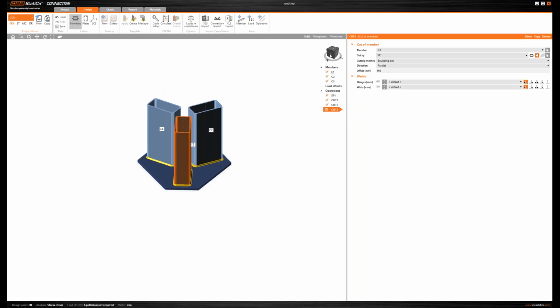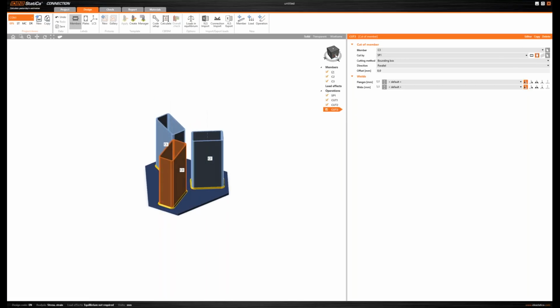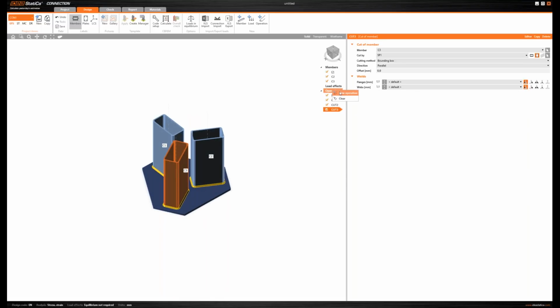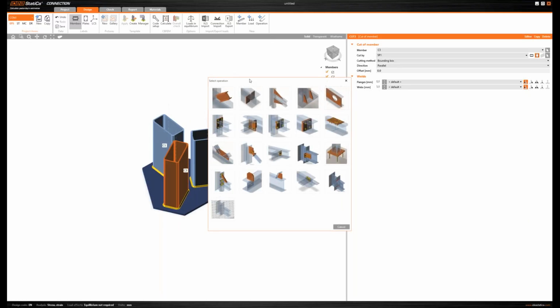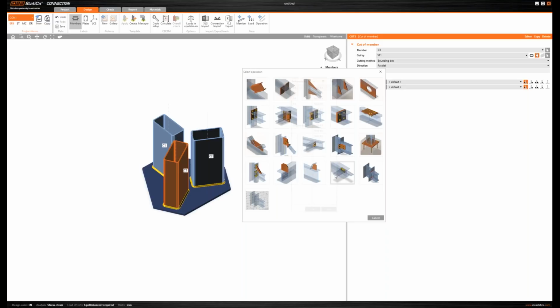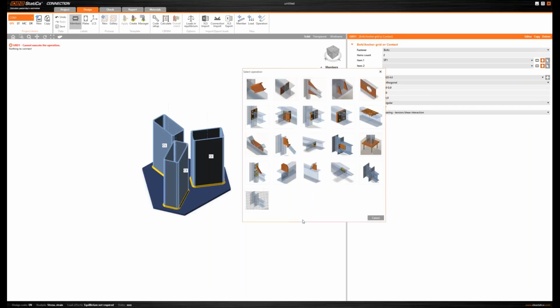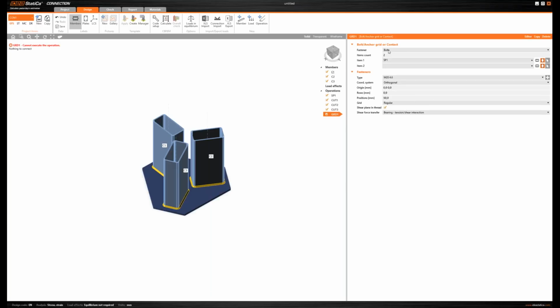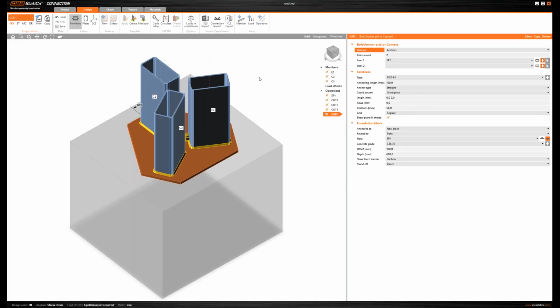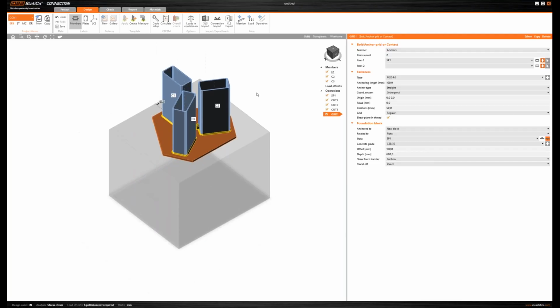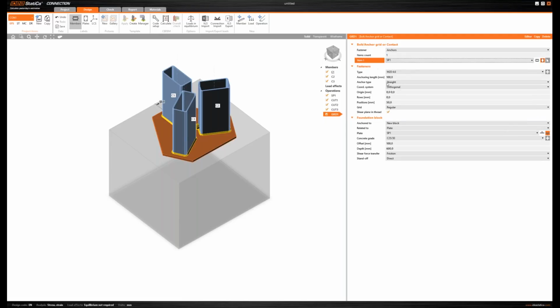Now, we're going to make this a base plate. And the question is, how can this be achieved? So let me go back in my operations. And this time I will use a bolt grid operation. Let me add M20 bolts. But this time I will set my fastener type to be an anchor, and you can see that the plate is modified and it becomes a base plate, and we can see a foundation block at the bottom. I will set my items count to 1, and then I will start setting the geometry of the base plate.